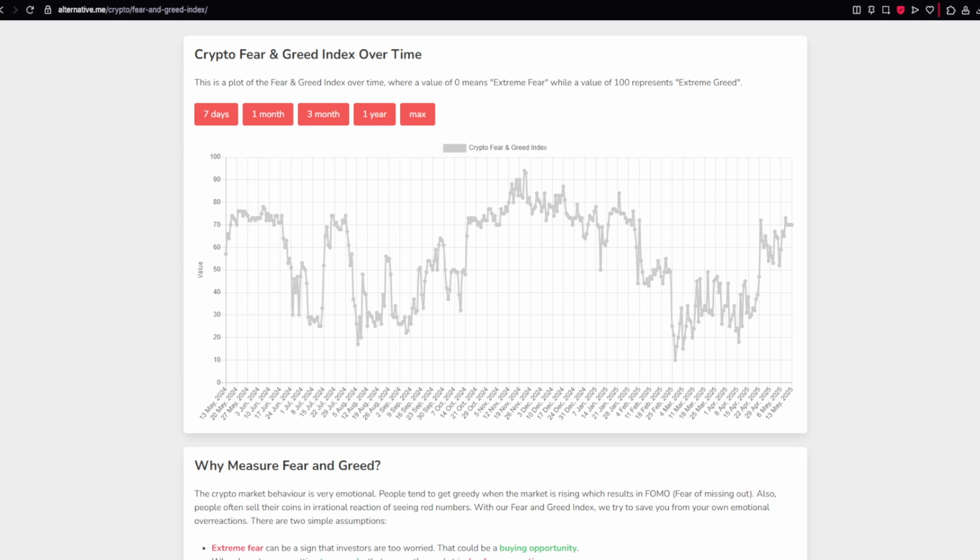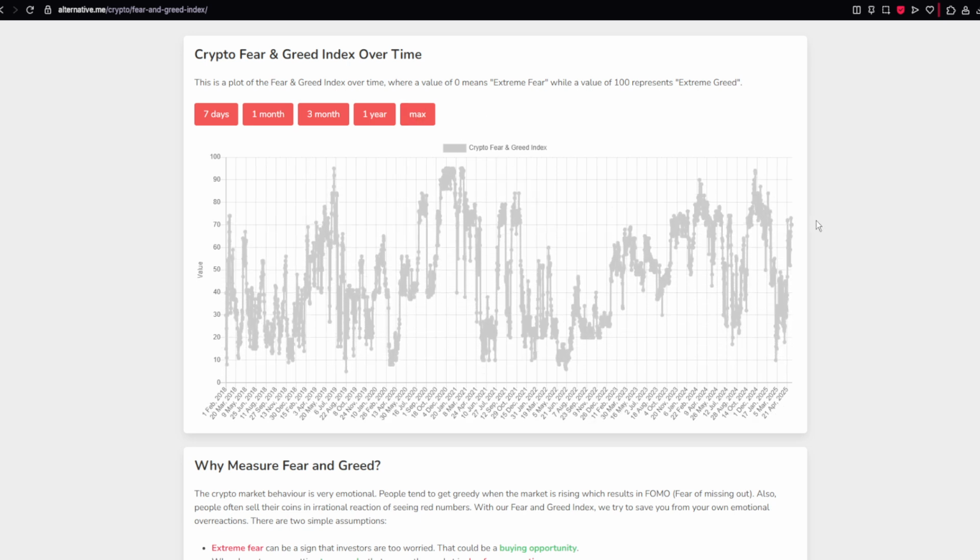Now let's look at the Crypto Fear and Greed Index. We're still at pretty elevated levels over here at 70 or so, but it's actually pretty normal. At least we're at a much better spot compared to back over here when we were hitting the 90s. And it's actually very normal for Bitcoin to stay at relatively elevated levels in bull markets for long periods of time, while only having very small dips to lower levels.